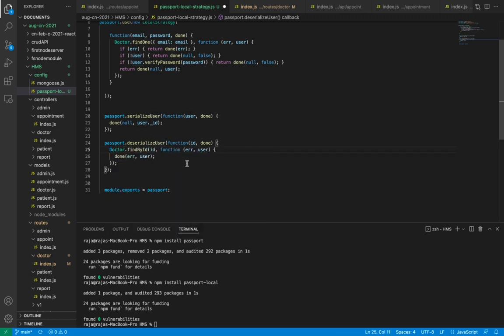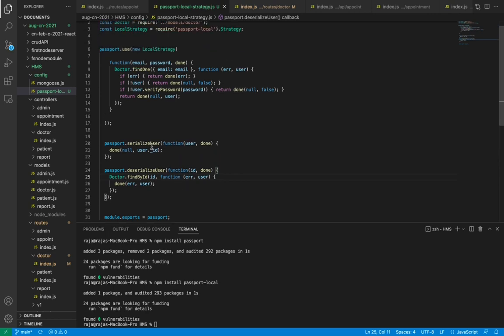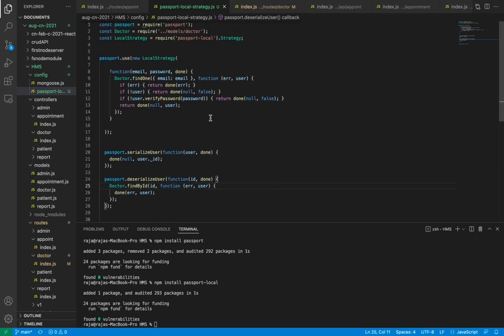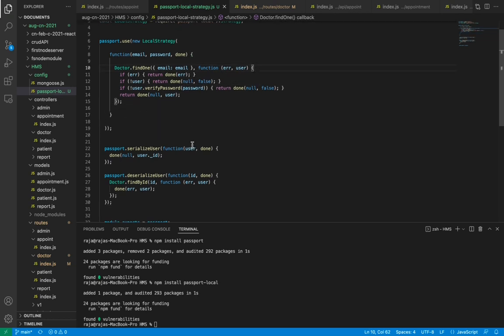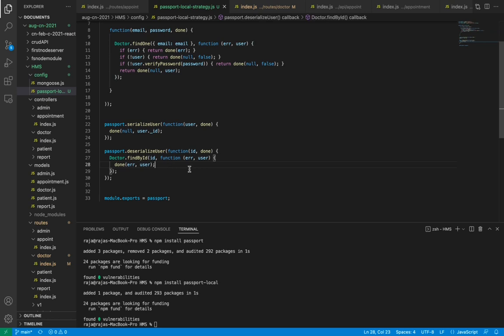Remember, this flow is pretty simple. This is our callback, nothing else. We already created the manual authentication, but we are using a package now. Nothing extra or complex we are doing here, just a separate function to do all these things.